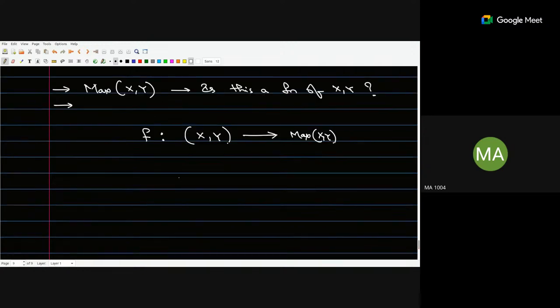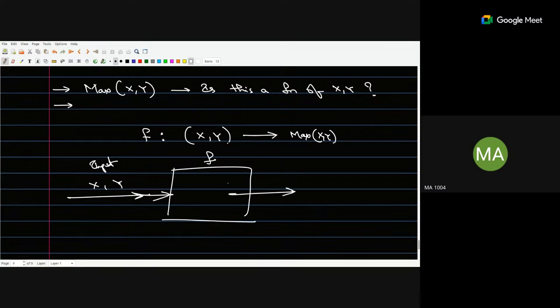If you treat your function as some box machine, let's say f, you just input x and y into this machine. What this function does is, it sees the value of x, it sees the value of y, and it compares them, and whichever is the maximum, it throws out. So it will throw out x if x is greater than y, or it throws out y as the output if y is greater than or equal to x. If x is equal to y, then either you throw out x or y, it's the same. So this function is the max function.